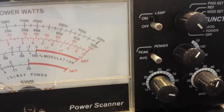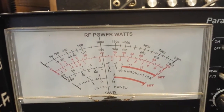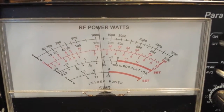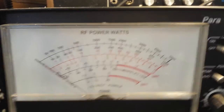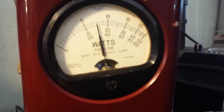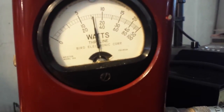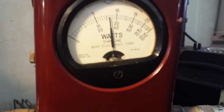On average scale, let's see the swing. Oh dear. Doesn't swing much on here. Let's see what it's doing on the actual bird. Oh dear. Not much, but you see a little bit of forward deflection, which is good. At least it ain't swinging backwards on low.